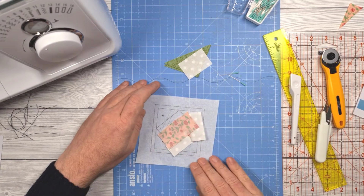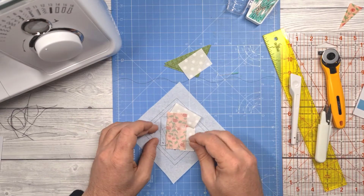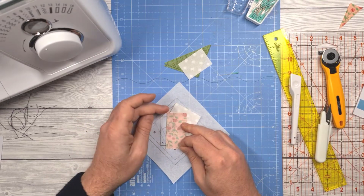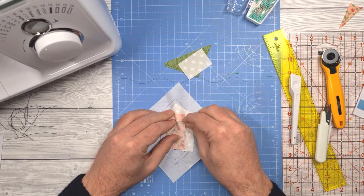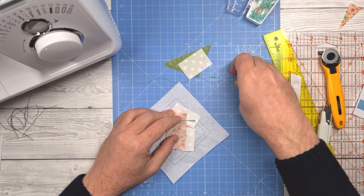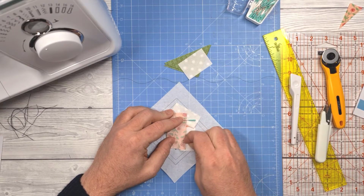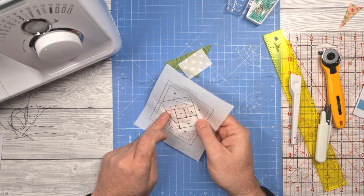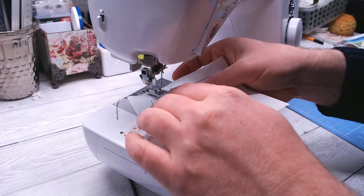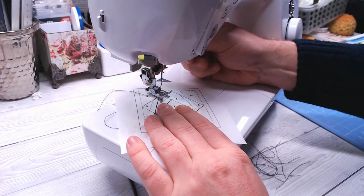So part 6 should go along that raw edge and give you at least 1/4 inch either side of that block that's made up of parts 6 and 7. If you followed the cutting guide, you should have absolutely no problem. Okay, we're going to stitch along the line that separates part 6 from everything else that's already stitched.